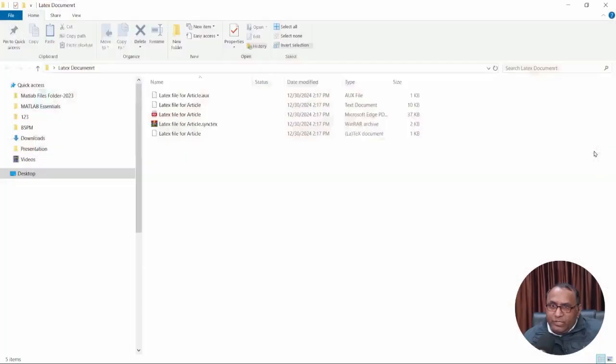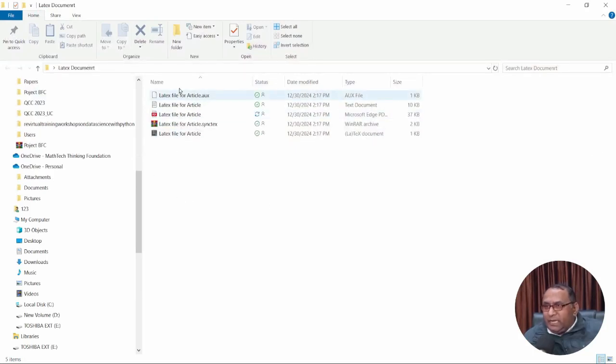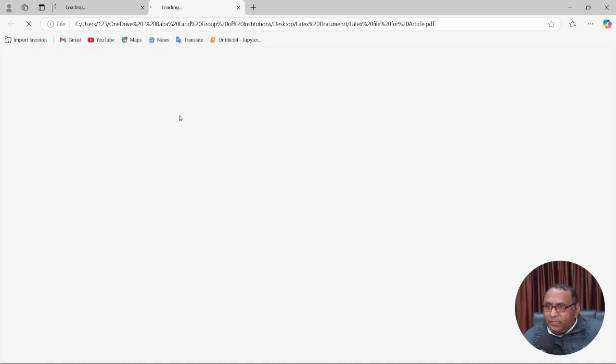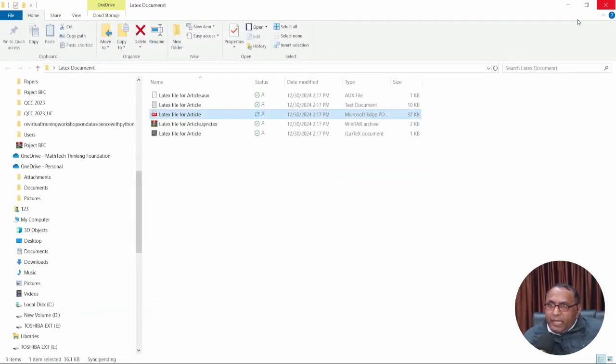When I click on it, you can see that there are several files. This is the main source file, LaTeX file for article, and this is the PDF file. A PDF reader must be in your system, only then you can open this file. Along with these there are some more files, and all the other files are just supporting files.